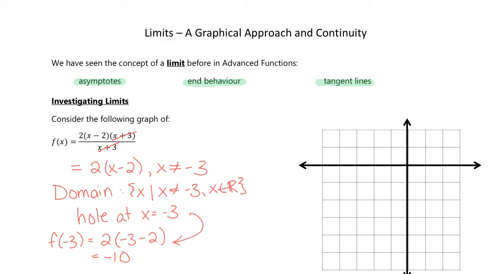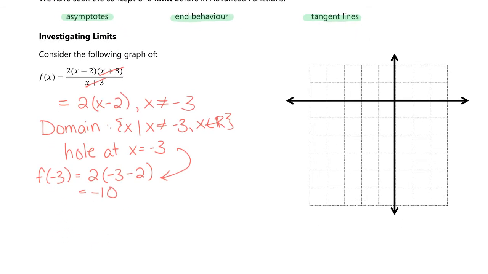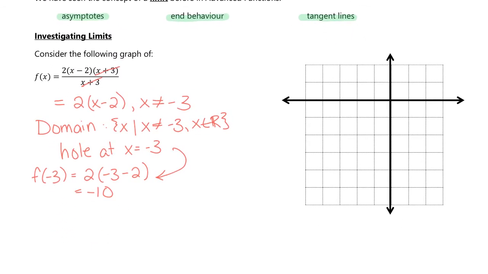Let's go ahead and graph this function. Let's take a look at our graph over here. I'm going to set up my scale. I'm going to have these ones go up by 1. I want to be able to show this hole, which has a y value of negative 10, so I'm going to go on my y-axis by 2.